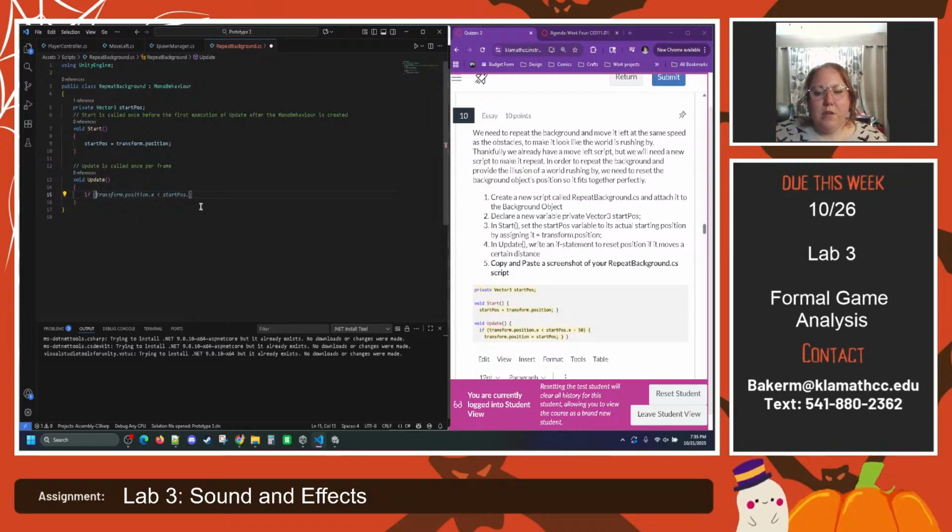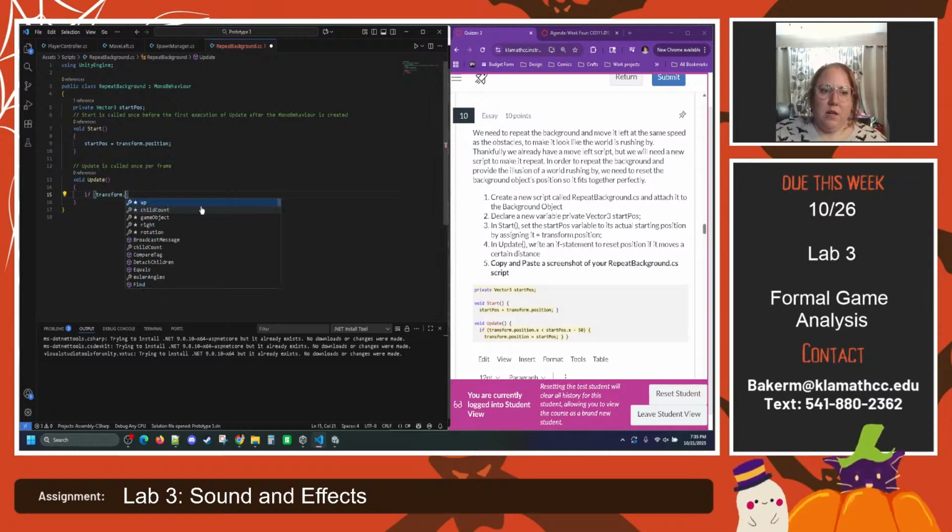The reason that we know that it's -50 on here is because it is 50 in our scale. Like it's that big lengthwise. So if you're doing this for yours, if it's a different size than that, you would need to change the number that we're going to do.